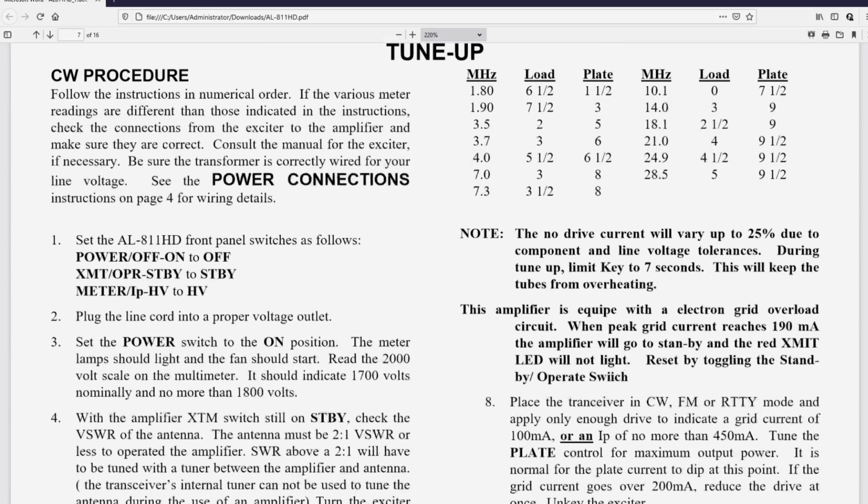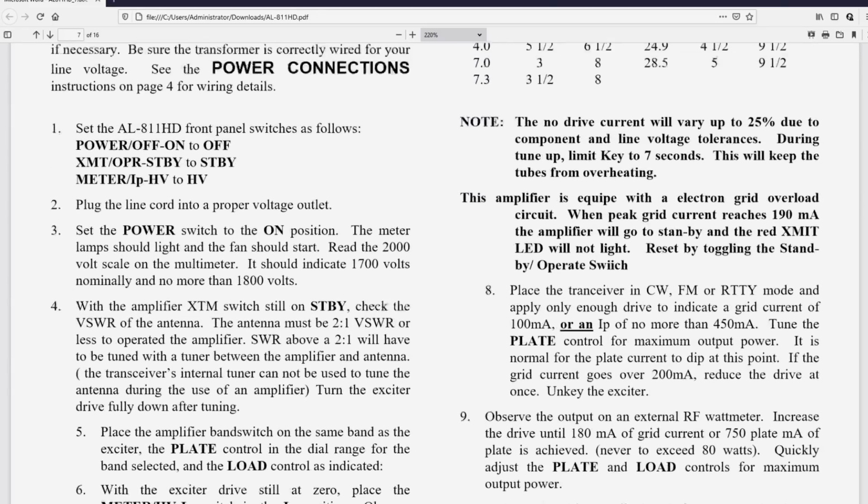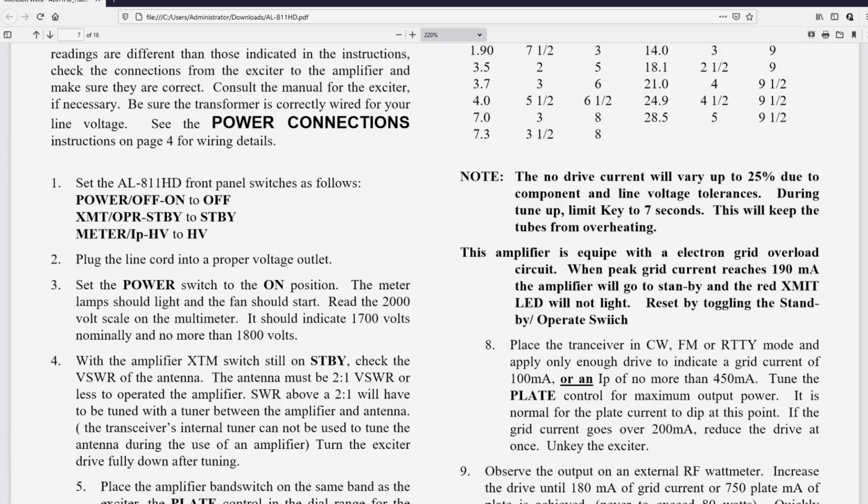Okay, they're talking about that 75. They don't say what that is. Down here, they don't call it no drive current, but that's what they're talking about. So up here, the no drive current, which is 75 milliamps, will vary up to 25% due to component and line voltage tolerances. So as the line voltage varies, the plate voltage would vary, because if the plate voltage is lower, it would have a lower idling current.